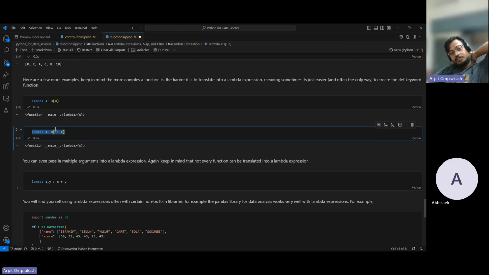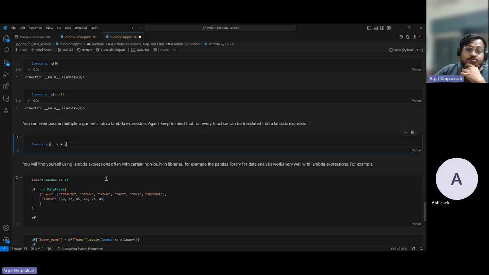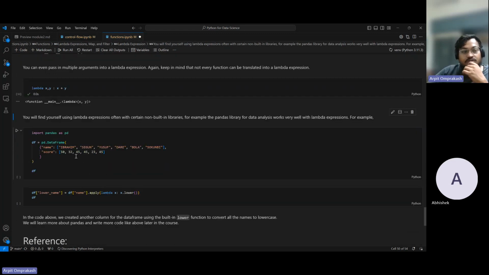This reverse slicing we talked about in one of the classes, module 1. We can also pass in multiple arguments. So we can use x comma y and make Python return x plus y. Basically, we are just adding two numbers here.